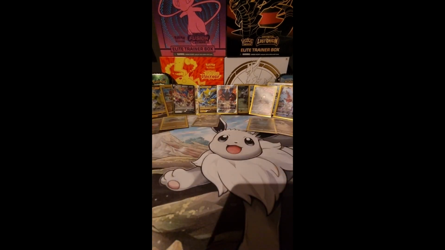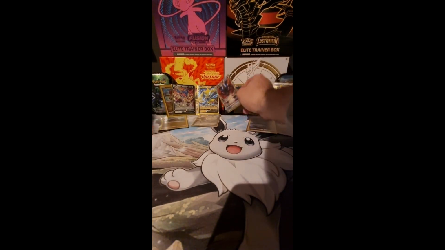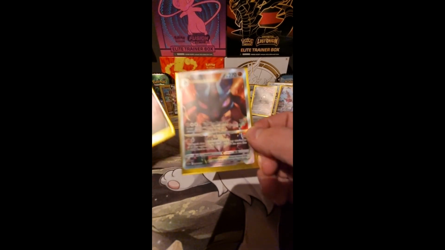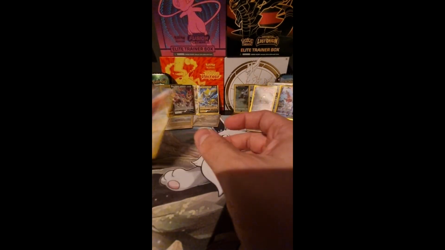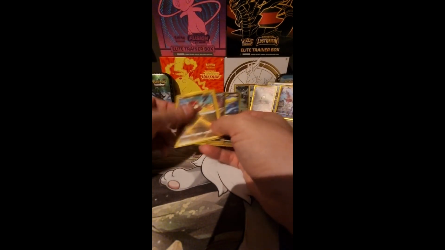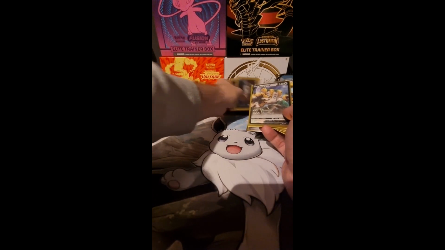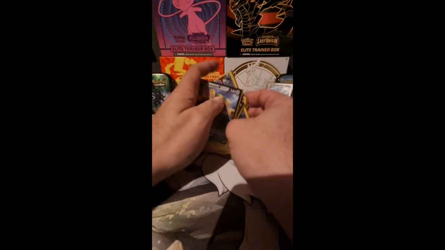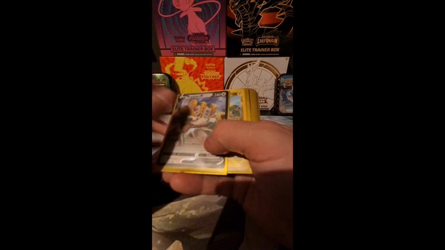Not bad at all. Also, it's a nice art, but hey, besides from the promos, these three are the promos. This is the one from the ETB, and this is from the Regieleki and Regidrago collection boxes. So those are the three promos. Put on the side. We got some nice cards, you guys. Look what I'm already pulling. We got all the nice hits, you guys. Look at this. I mean, 18 packs. Don't forget it, you guys. 18 packs. Not even 20.